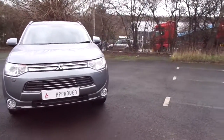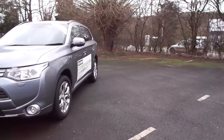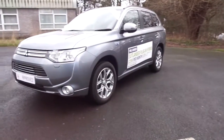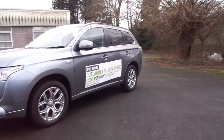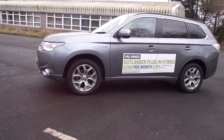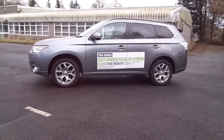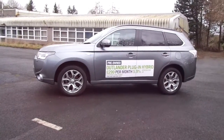The car itself is very good for short journeys, for personal and business users, giving you a full charge for just under £1, over 5.5 hours charging time with the 30 miles range, or subsequently the 40 miles per gallon from the straight petrol engine even after the electric has run out.